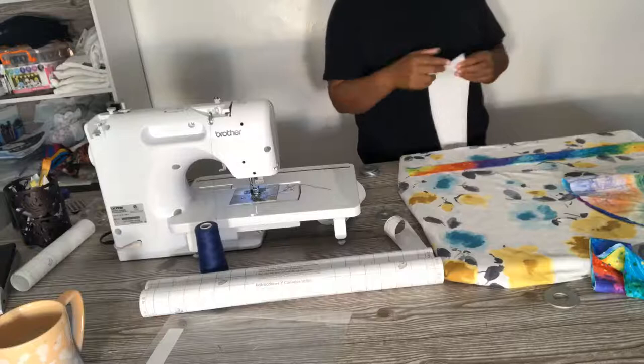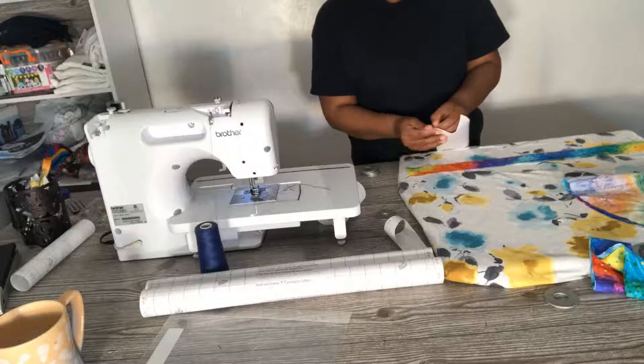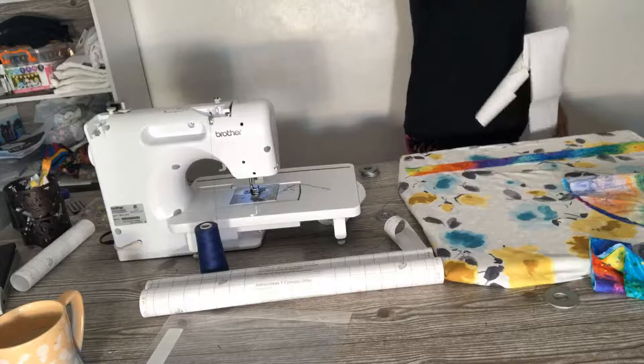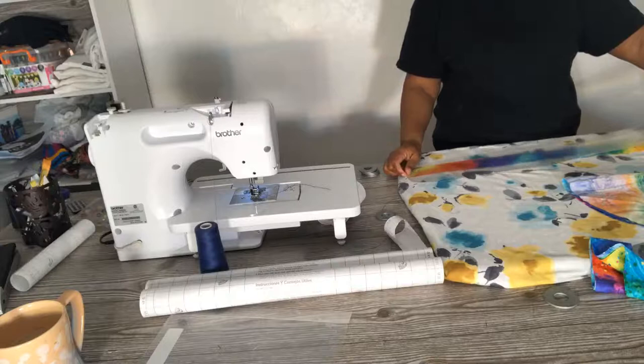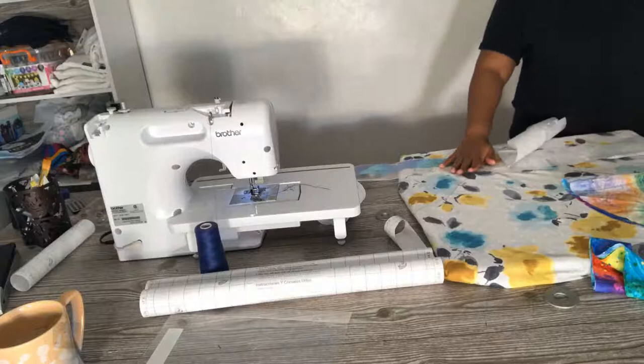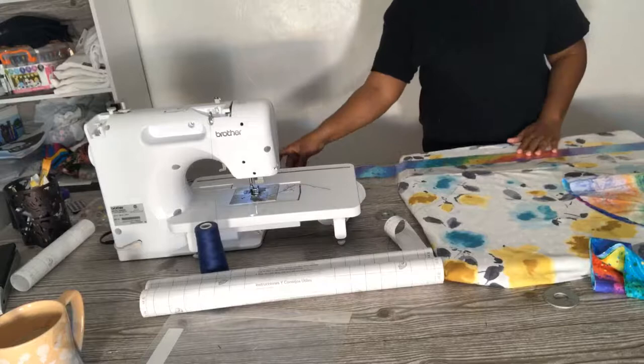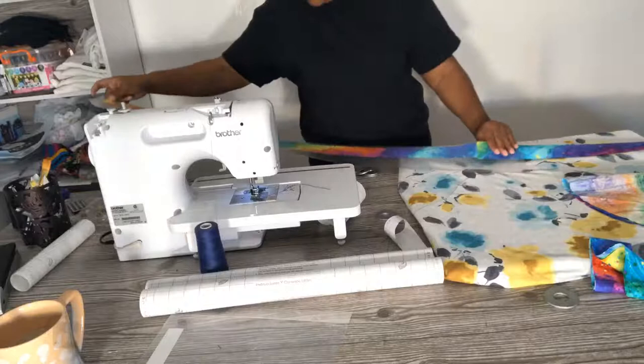Cut this one down too. Off my shirt. There it is. All right. So this one, of course, is wider because it is cut for something that's wider. So we're just going to work with it. Press it all the way down. Continue pulling your left and pull the plastic off of it. Line it up, press it down. Of course, I'm going to have to cut the extra plastic off, but I'm not worried about that right now.